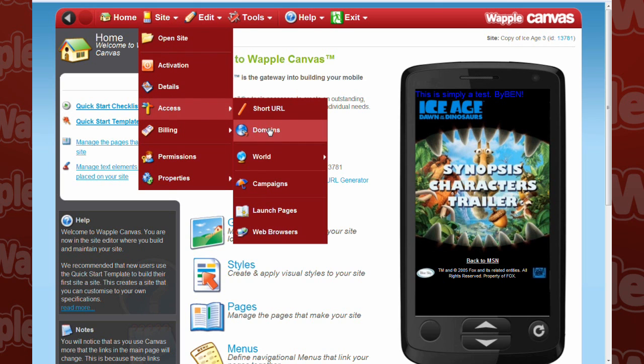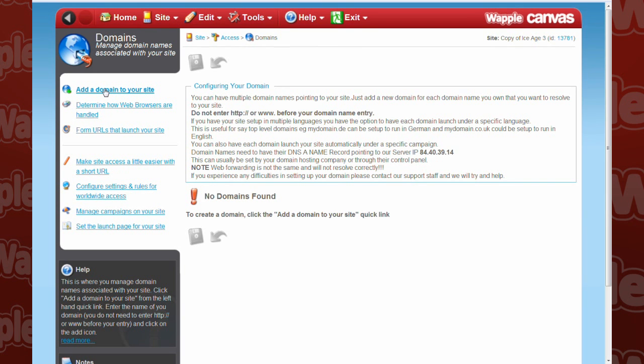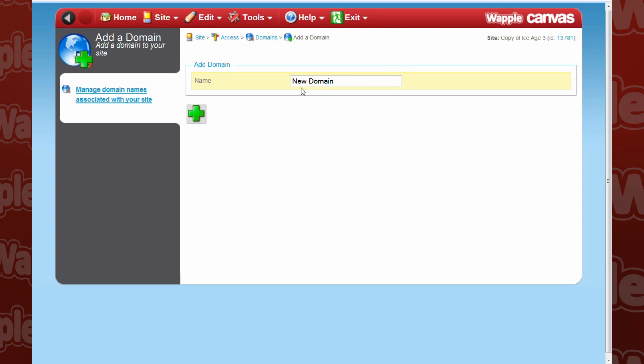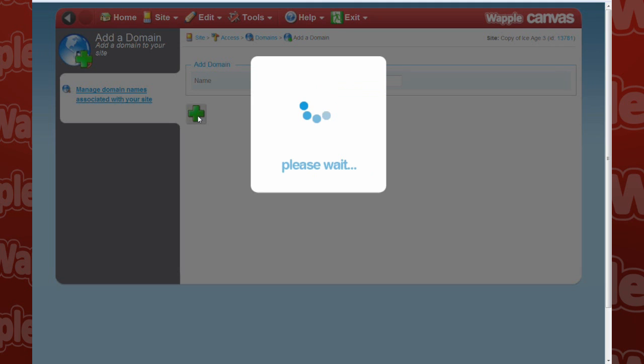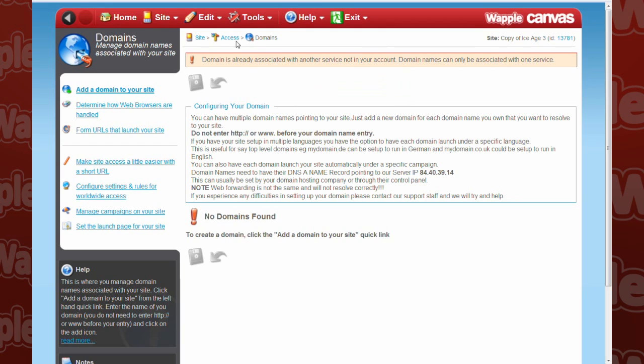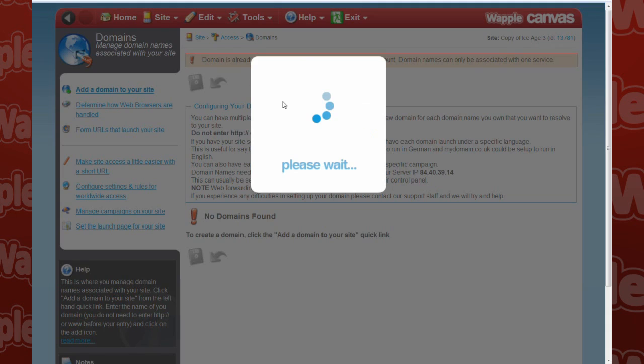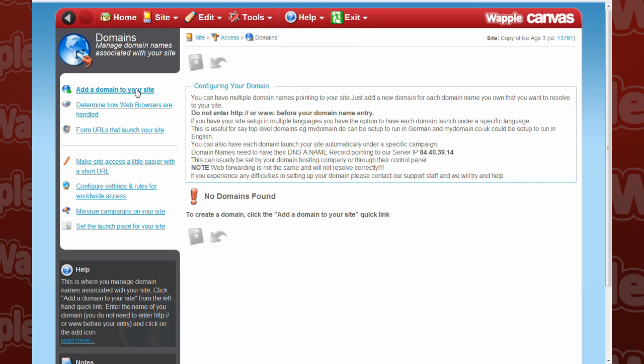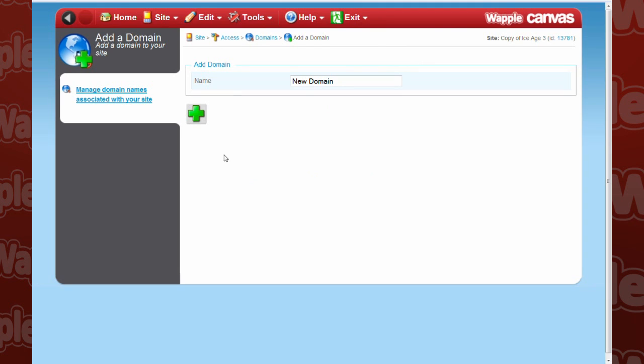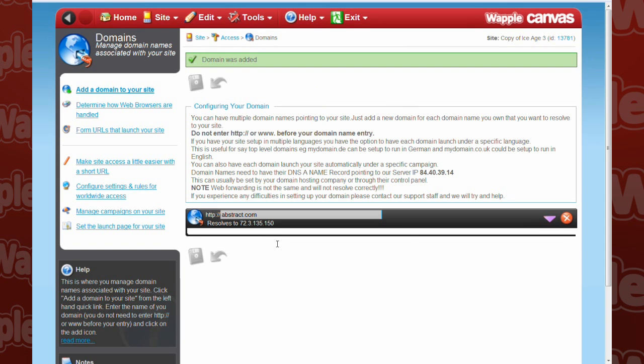Inside Access, if we define domains, we'll add a domain to our site, one that we don't know anything about, new domain, whatever. Oh, somebody's already done that one. I guess somebody else has already added a new domain. We'd best type in something that is not used by anybody else, something completely abstract. There we go. Abstract.com. Right, now we can see straight away that abstract.com is resolved into somebody else's domain name.